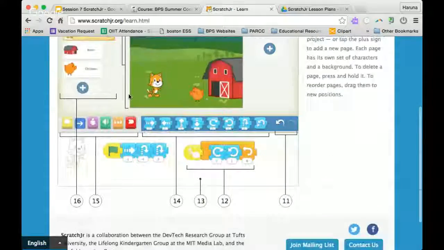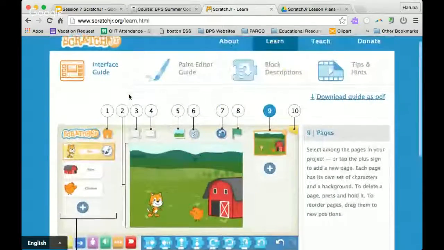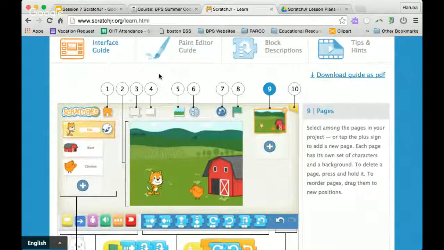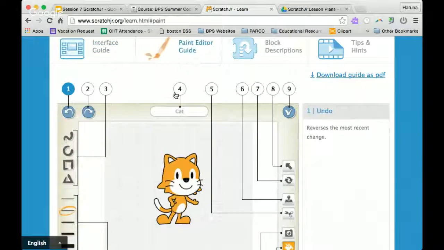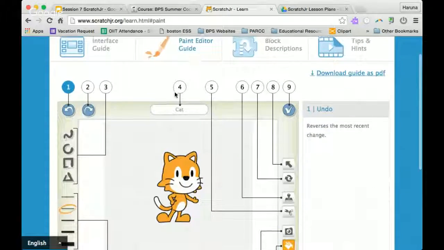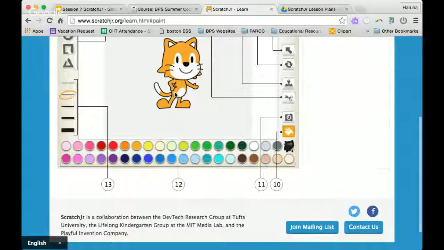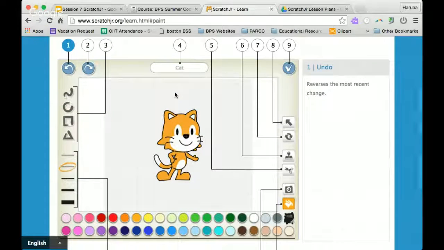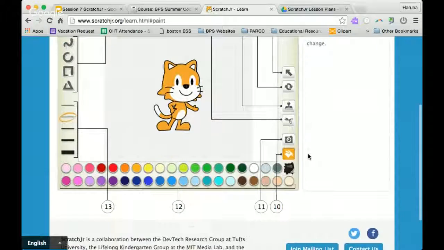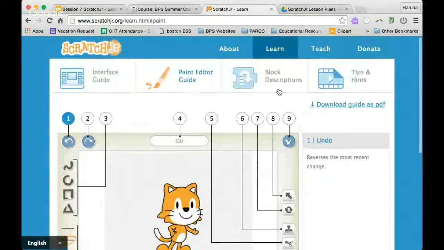Well, let me not get into it too much. But this resource is here if you ever need a reminder of what each icon does, what each button does. This is a guide for how to use the Paint editor, the graphics editor within ScratchJr. Again, they simplify the tool set, which is good in a sense and bad in a sense. It's good that it's a simplified tool set and you don't have too many to choose from. But because of that, the functionalities are a little bit limited and it's a little bit tricky to work with. And I will show you some of that later as well.